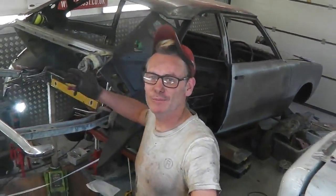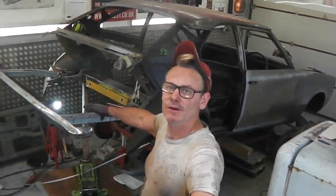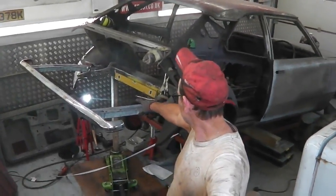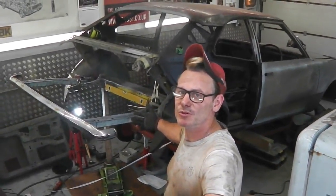Okay, right back down. We can see with all those measurements there how everything's gone as we wanted it to. There's that bumper, nice and level and straight. Oh, LED work light just in the corner here, getting ready for this big push now as we weld on.